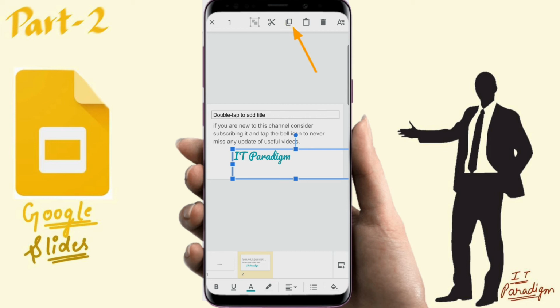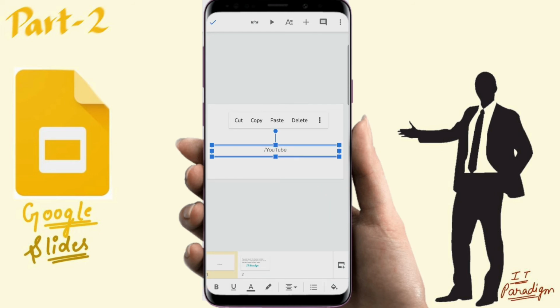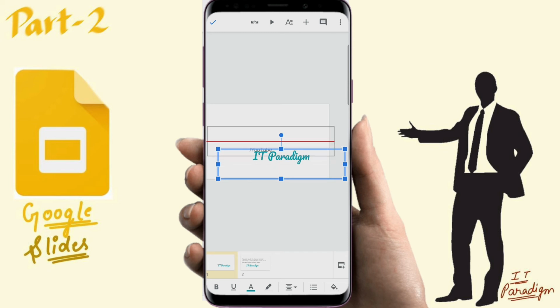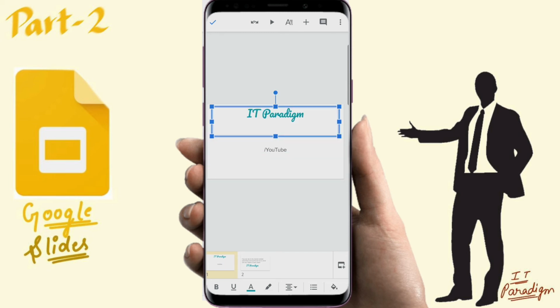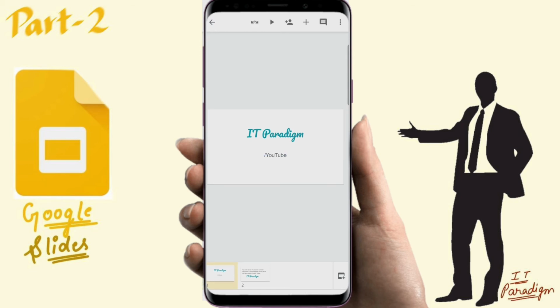So copy it, go on the first slide or whatever slide you want, tap anywhere on the screen and paste. You can see IT paradigm is here also. Place it where you want like this. So this was how you can cut, copy or paste any text within the slide or to any other slide.